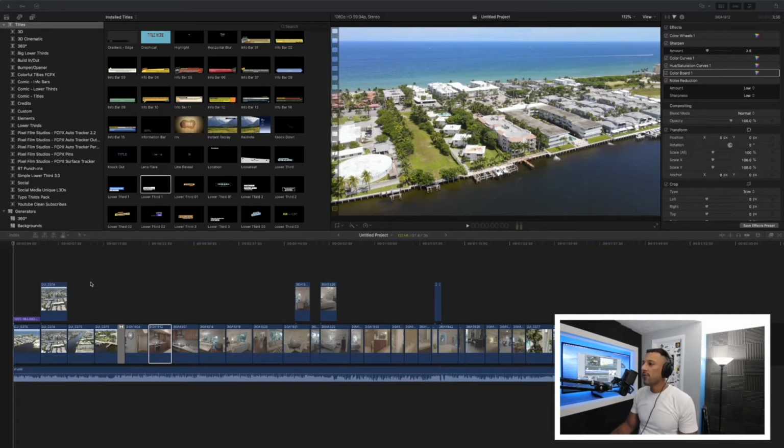And so the first thing I usually do when I start a project is, depending on the type of property that you are shooting, I want to pick out appropriate music that matches that property. If you're shooting some sort of trendy condo in Miami where young people are, you might want to use some fashion lounge music.